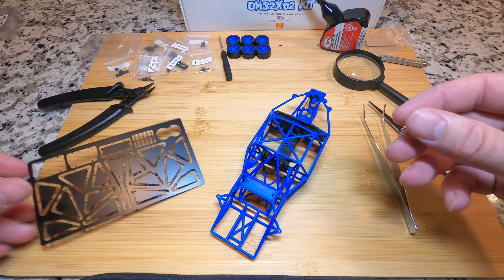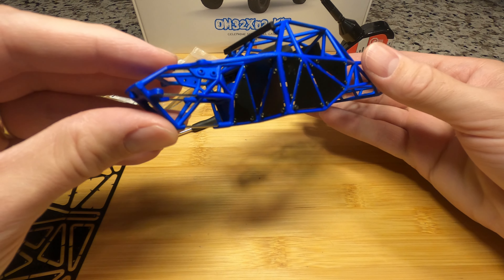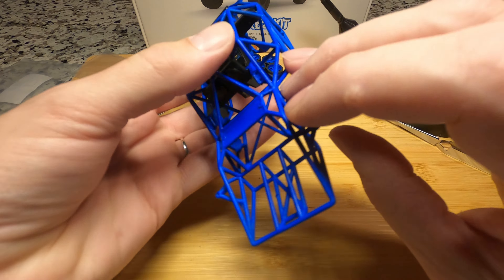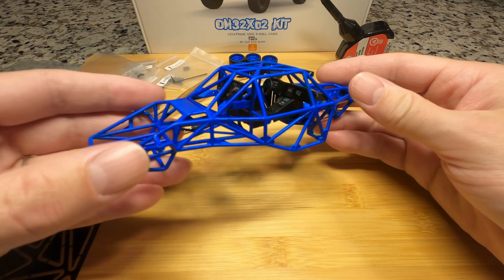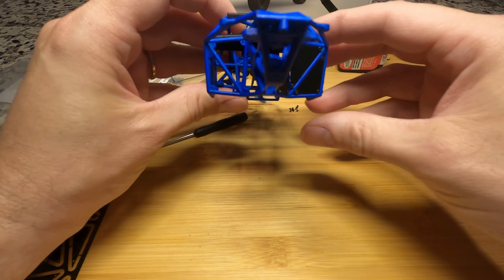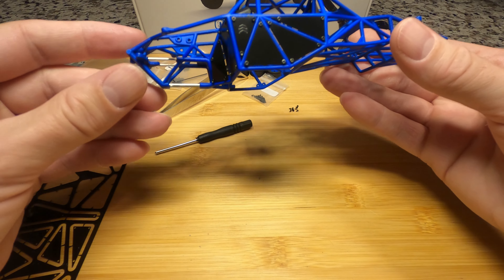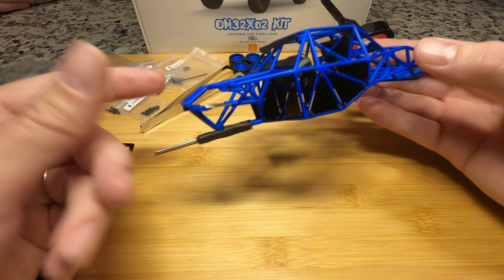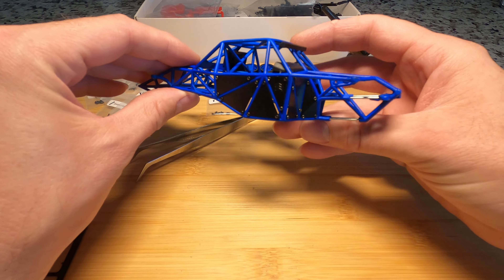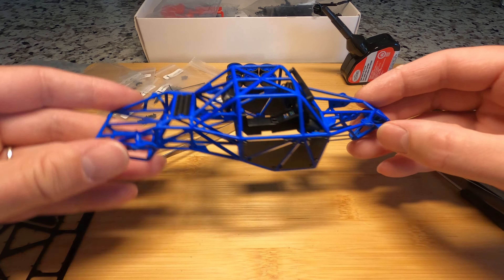Next, we got the metal paneling for the cage - snipped out and bolted up. Working on the roll cage panels - got this side done, that is looking awesome. These panels aren't that difficult to put in; the screws are really tiny but it's going in pretty well. The dash and center console was really the hardest thing I've had to do so far. These metal plates are definitely starting to add some weight to it as well, and it's really looking good with the black and the blue cage. Got all the roll cage panels put on - it is looking awesome.